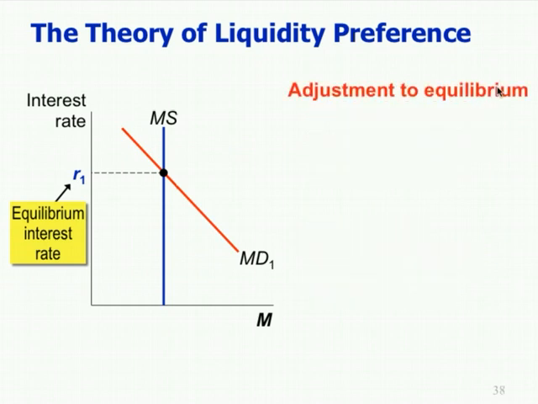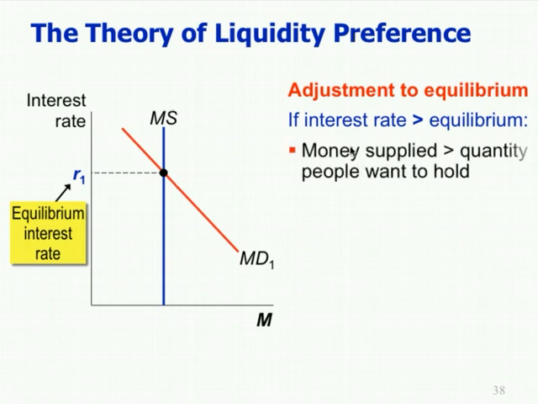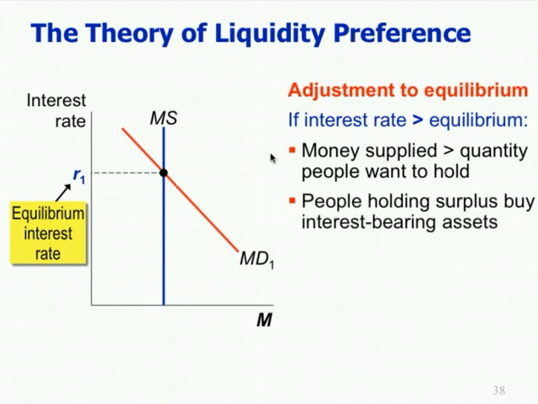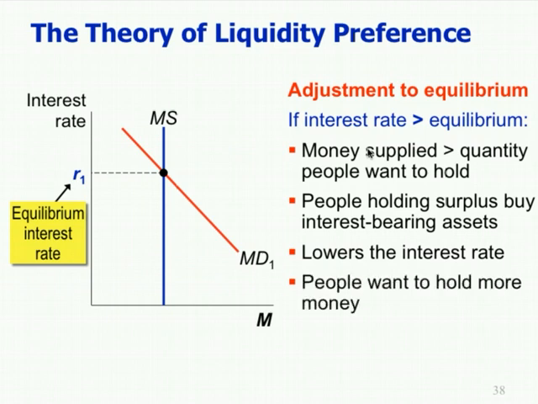How does equilibrium work? Suppose the interest rate was above equilibrium R1. Then money supply at that interest rate is greater than money demanded — there's more money out there than people want to hold as cash or demand deposits. Those who hold the surplus money think 'I don't want to hold this much money,' so they put it into savings — buying interest-bearing assets, whether stocks, bonds, or savings accounts. As more goes into savings, that lowers the interest rate because there's a greater supply of loanable funds, and a lower interest rate means less incentive to keep stuff in savings, so people gradually want to hold more money until money supply equals money demand.